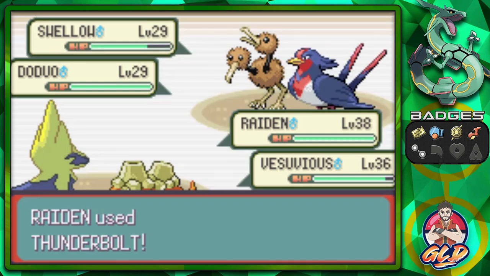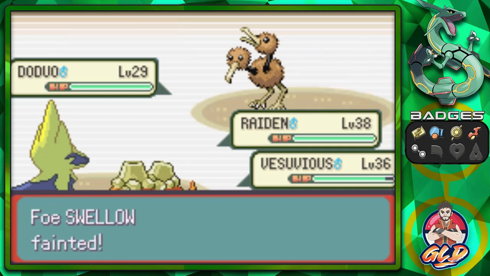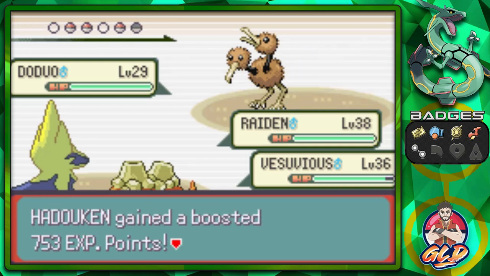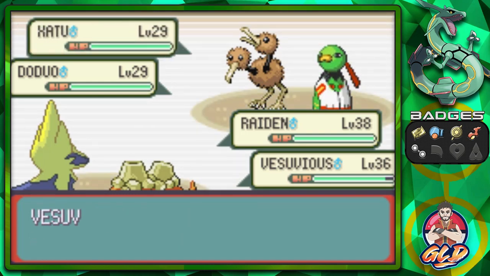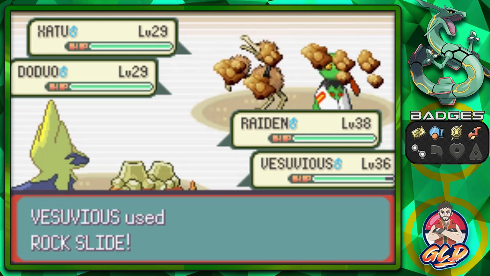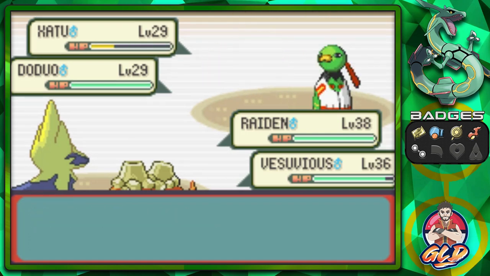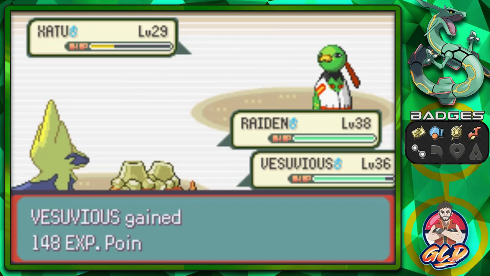And just like that, bam. Holy crud. Okay, alrighty. And, well, here we go. He's going to be coming out with a Zatu right here. Now, just be careful. It is still a Psychic-type Pokemon. But here comes Rock Slide. And, well, Zatu takes a good hit. Here comes Doduo, and yes, faint. Fainted. Okay, alrighty.